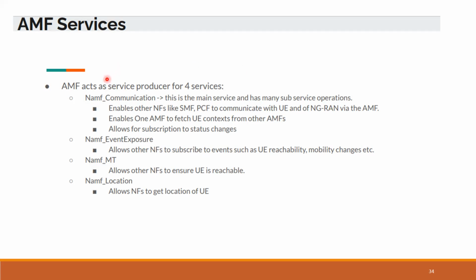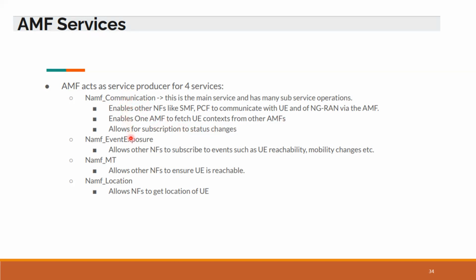So AMF provides 4 different services. The first one is your communication service, like communicating with SMF and PCF. It enables one AMF to fetch the context from another AMF. So if AMF needs to communicate with another AMF, it needs to invoke this communication service, and it allows for subscription to status change that is also required by communication.